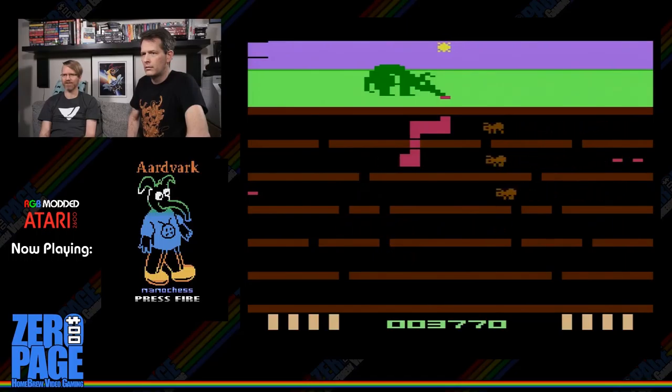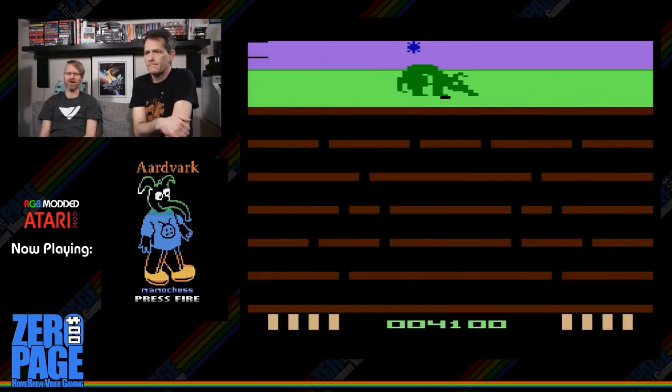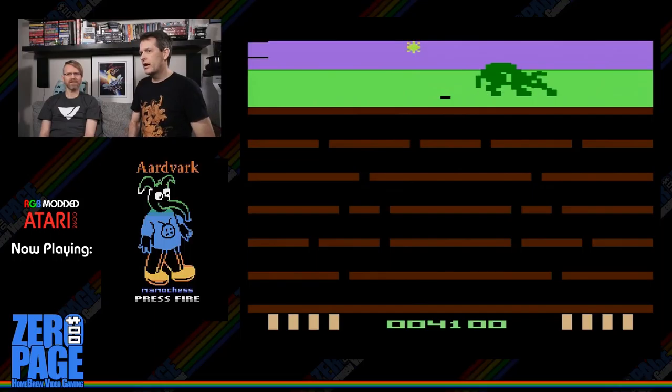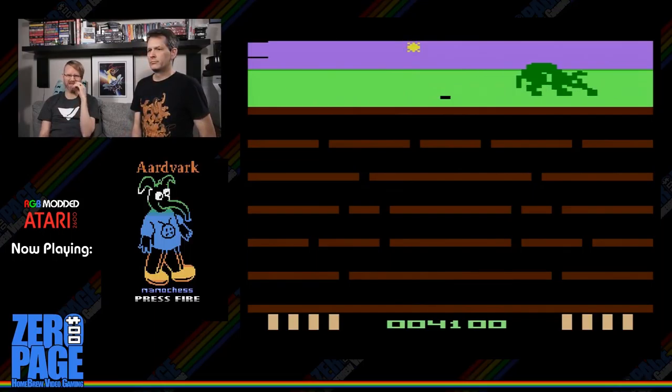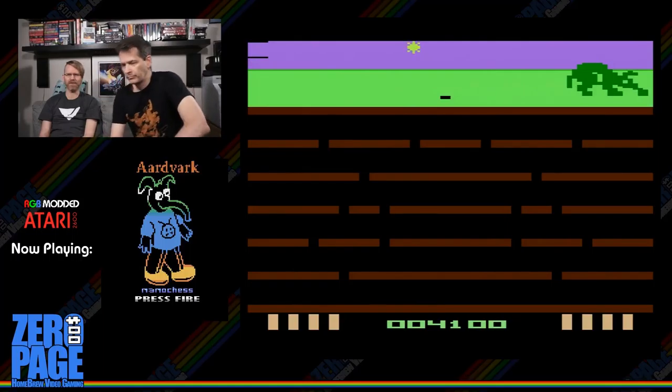There, cleared the screen for a long time. Yeah, that was eating the ants. All the ants? The glowy ants. Come on. There we go. Woohoo! So, is the sun the timer? I don't know what happens when it gets to the end, but I think it is a timer. No! Don't cut out!